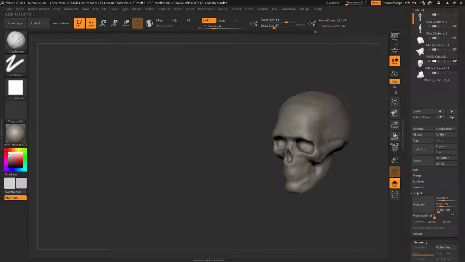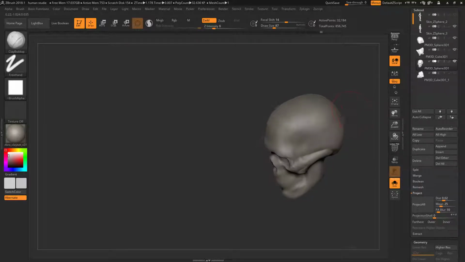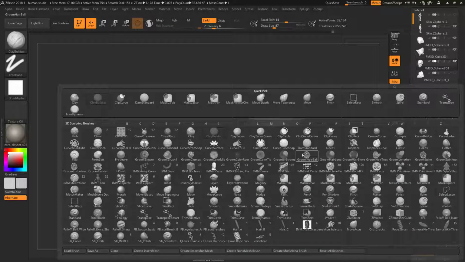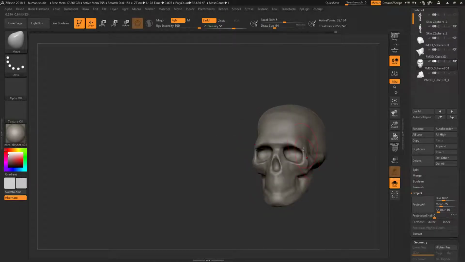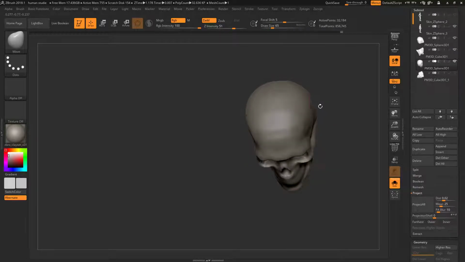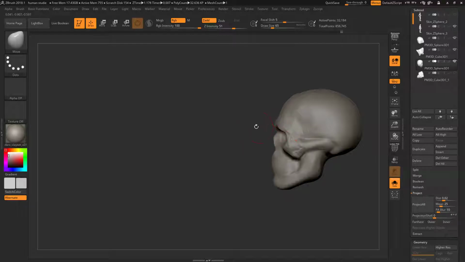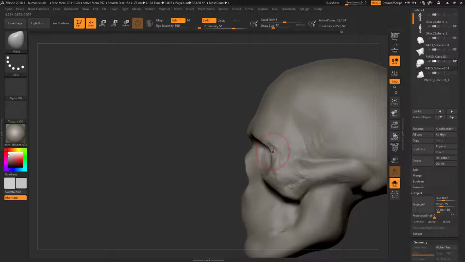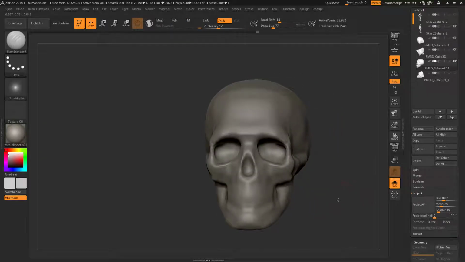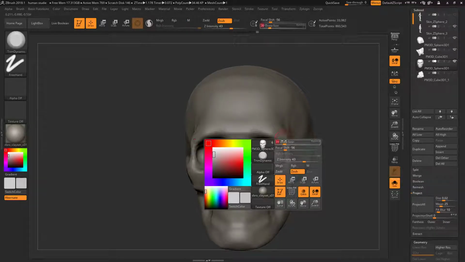And then it's going to be a balance of making sure that this doesn't box out quite so severely. And what's going on here? Oh, okay. So this, and then Dynamesh that. So yeah, I like to think of this as like a transition.